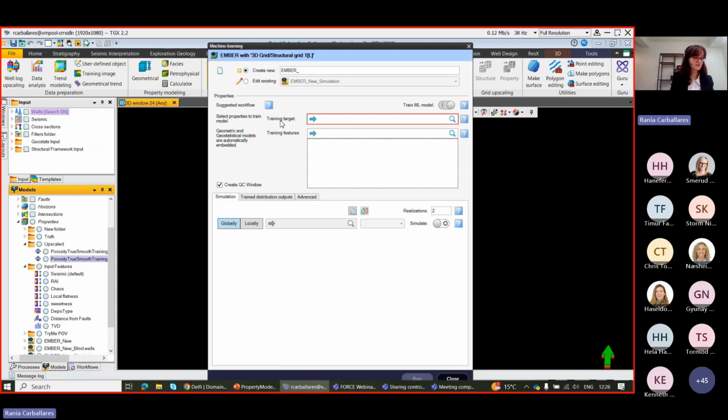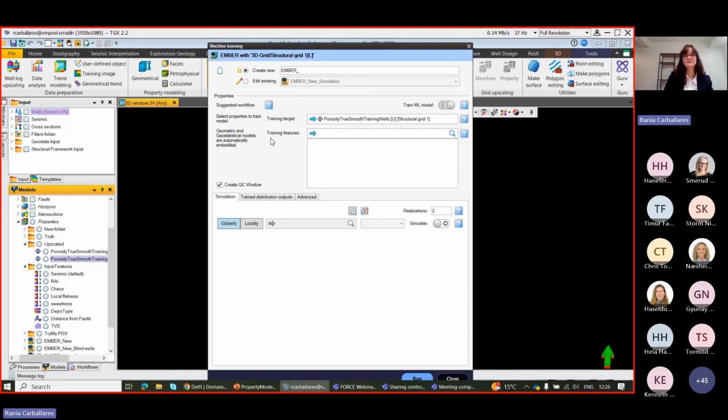In here, you drop in the upscaled property. In this case, I do have one for porosity. And then we have the training features, where you drop in all the properties that you would like EMBER to learn from to create a property model.